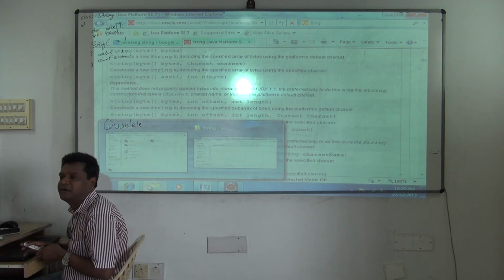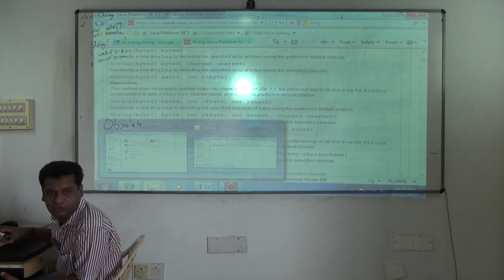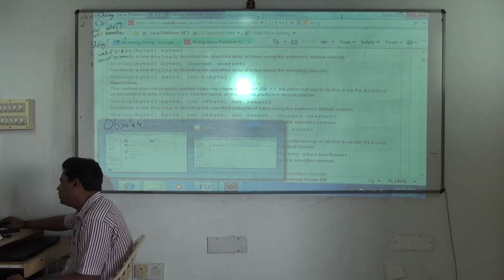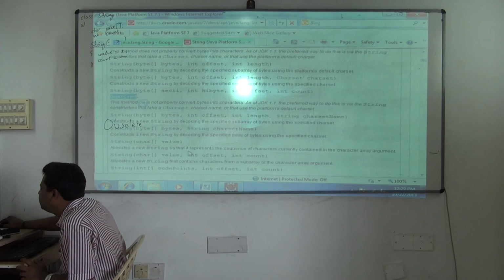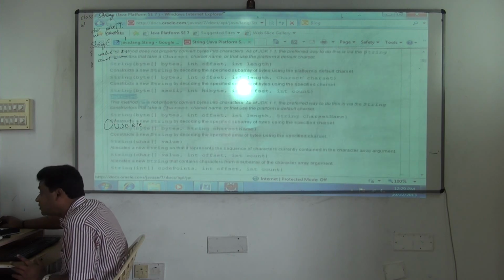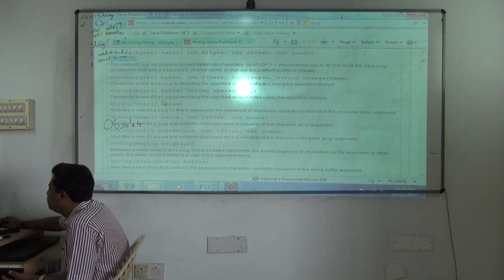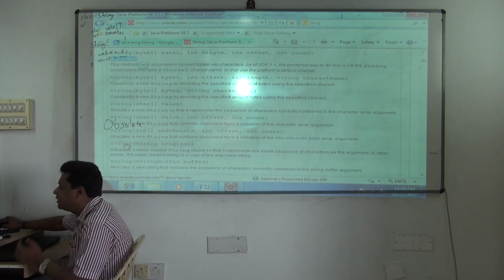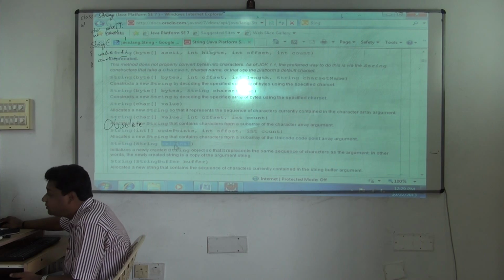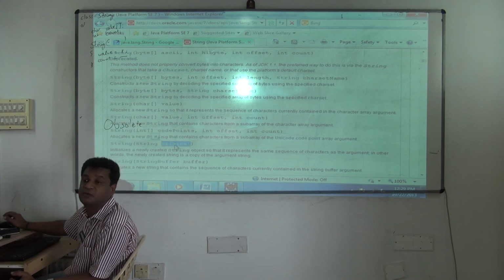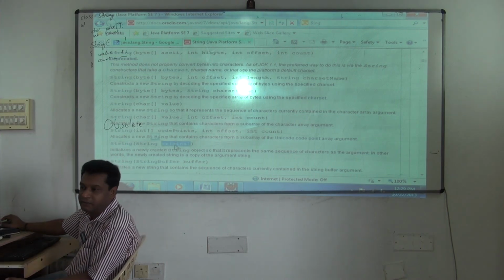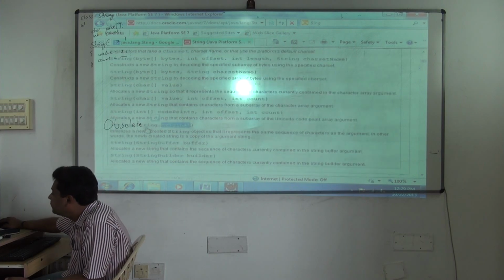So this is how you have to start understanding the library now: how to use, what to use and all that. See, these are the deprecated things. Leave them. So these many constructors are there. Which constructor did I use till now? See, String original means I passed the string object, in double quotes. String s1 = new String("hello"). I was using this constructor.